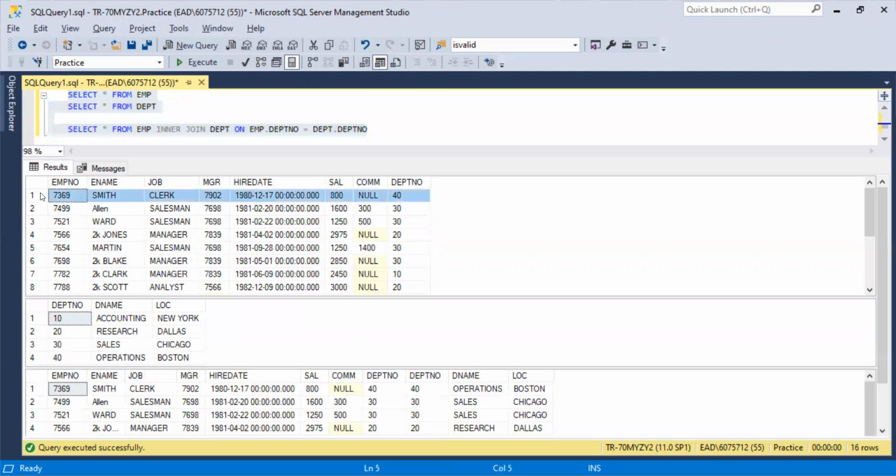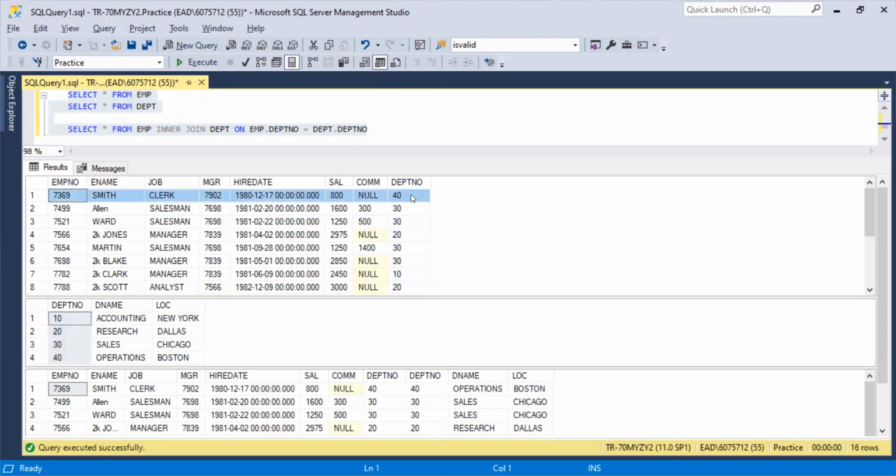For the first record, we are joining the 2 tables based on the department number column, right? Table A has a department number, and table B also has a department number. Let's check the first record.